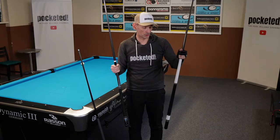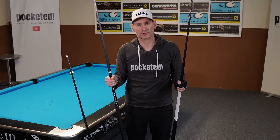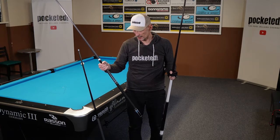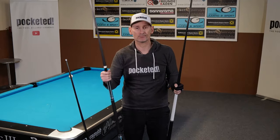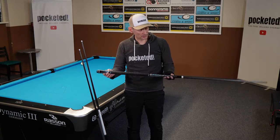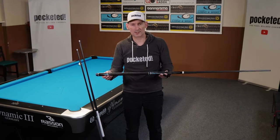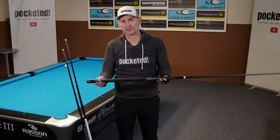Would I change from Cuetec to JFlowers? Personally, maybe not. Would I recommend JFlowers cues for people who want to buy a cue on a low budget and have a high quality cue? Definitely yes. I think this cue offers a lot people are looking for. You get a decent and good cue for a very, very good price.